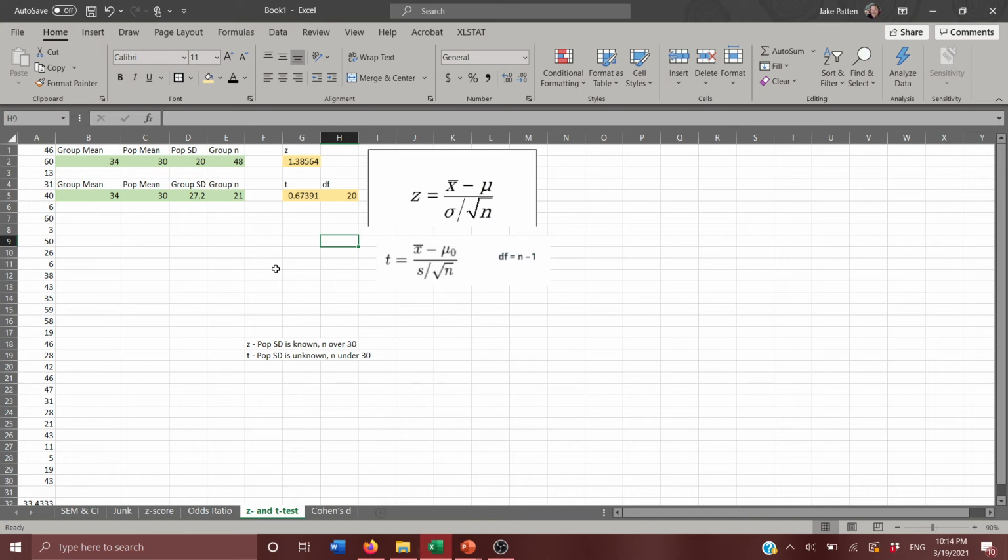So there we have the t-value, the z-value, and the degrees of freedom. We can do something else. Now, this is one of those things where if you are an advanced user and you want to add some cool extra functionality to your calculator, keep watching. If you are not a power user at Excel, you're done. You're good. This is going to help you get through life and you don't have to watch anymore. It's not going to hurt my feelings.